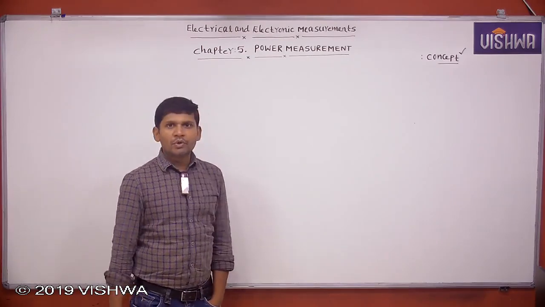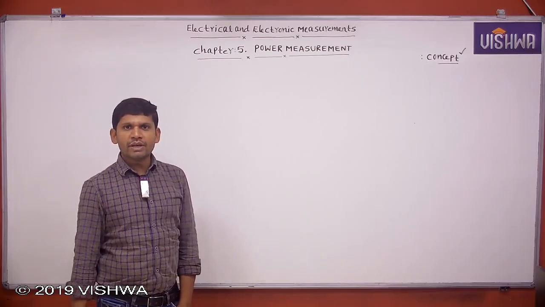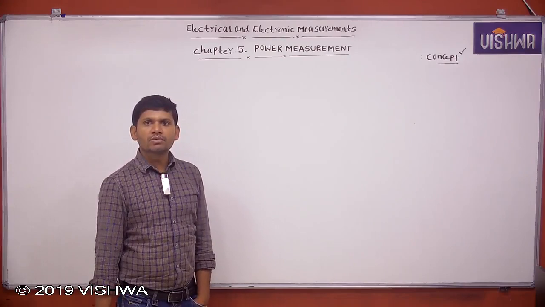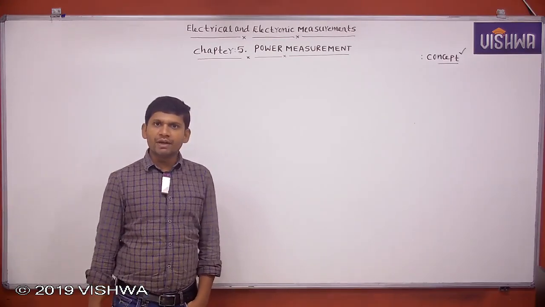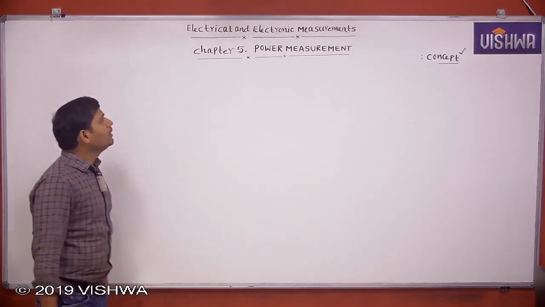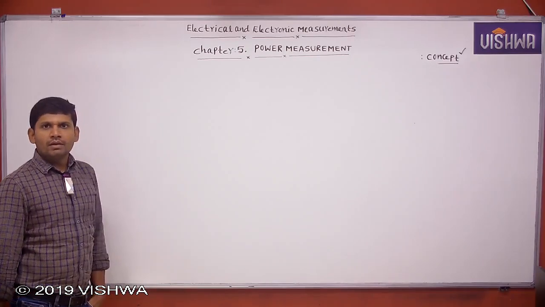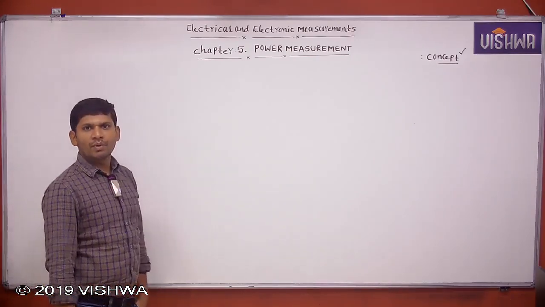This is an important chapter for any competitive exams, mainly from the GATE point of view and ESE point of view, engineering service exams, or any other PSU's point of view also. Compulsorily you can expect questions from power measurements. These are very important concepts. First we will start with power measurement, where we concentrate on DC power measurement and AC power measurement.